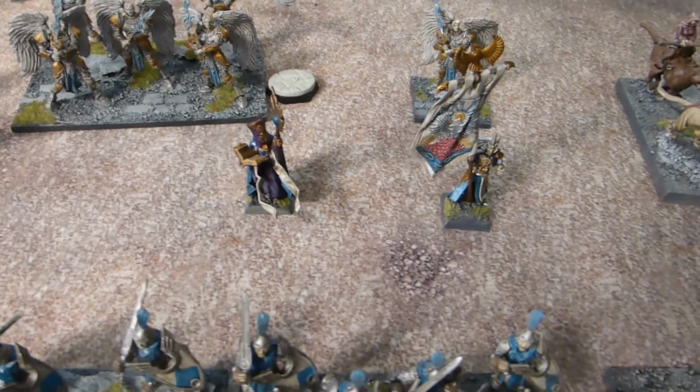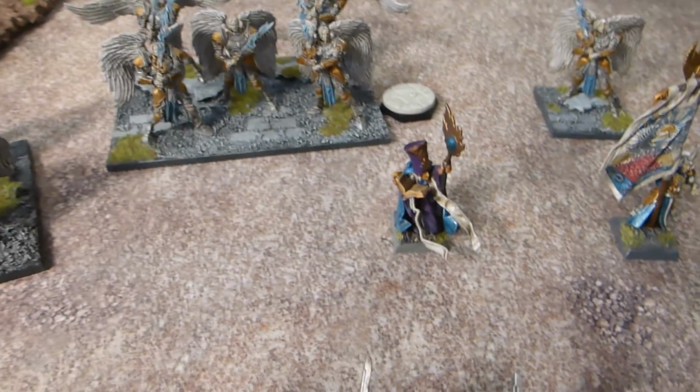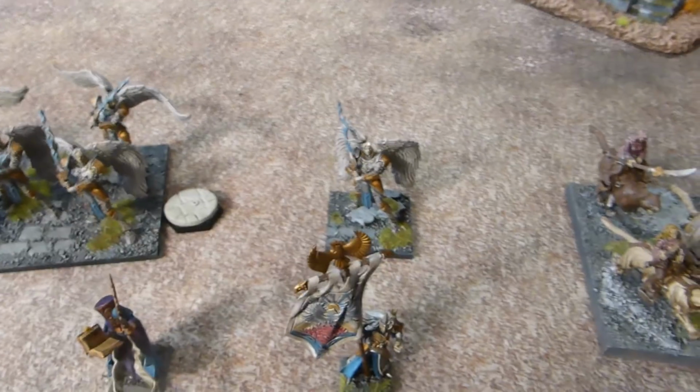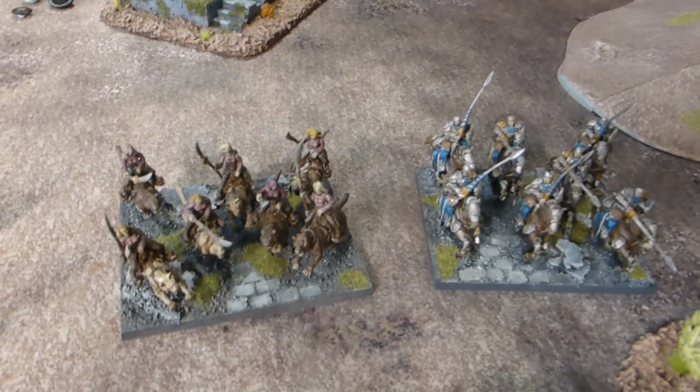Character-wise, we have the Bearer of the Holy Icon, and he's got Banner of the Griffin, and then we have a priest with the extra healing item. I think it's called Healing Charm, so he's got heal 5, I believe. Shroud of the Saint, whatever. We've got an Alohi then at the back. Then we have 2 regiments of Paladin Knights.